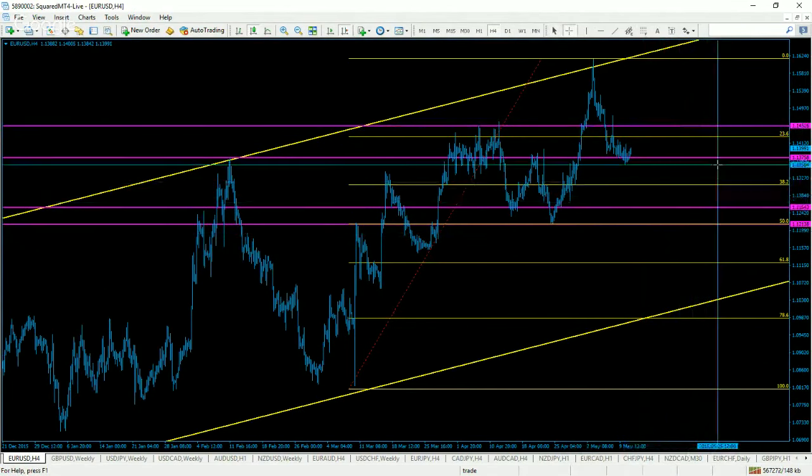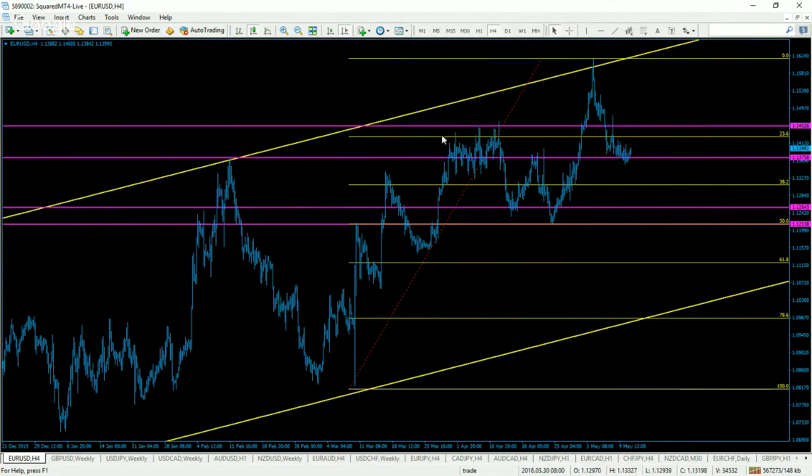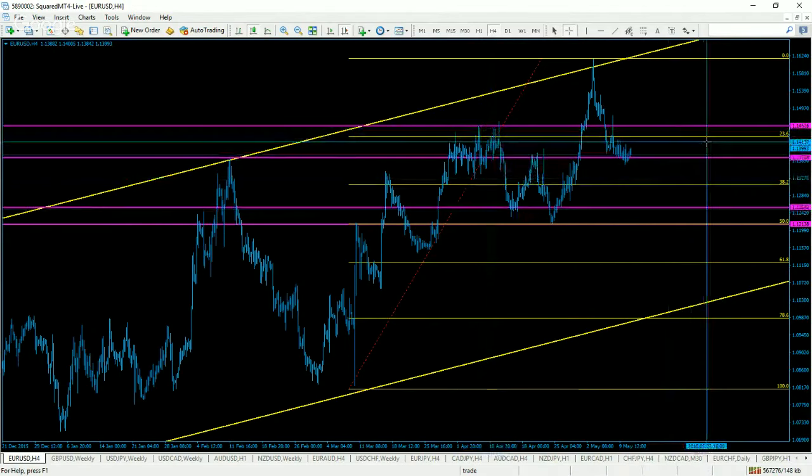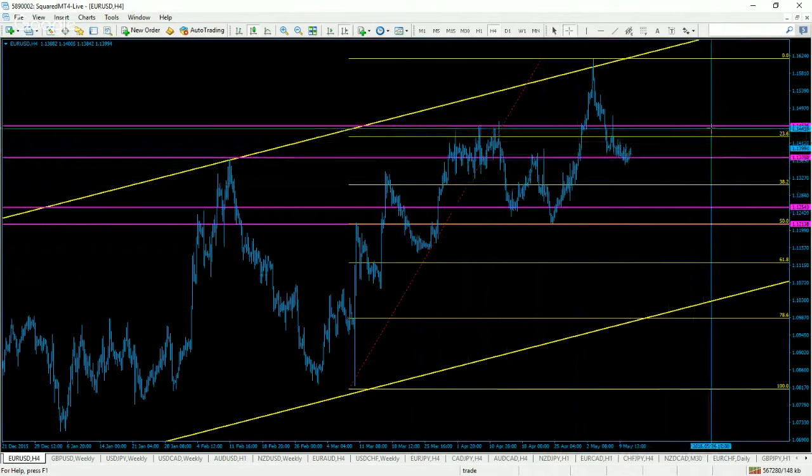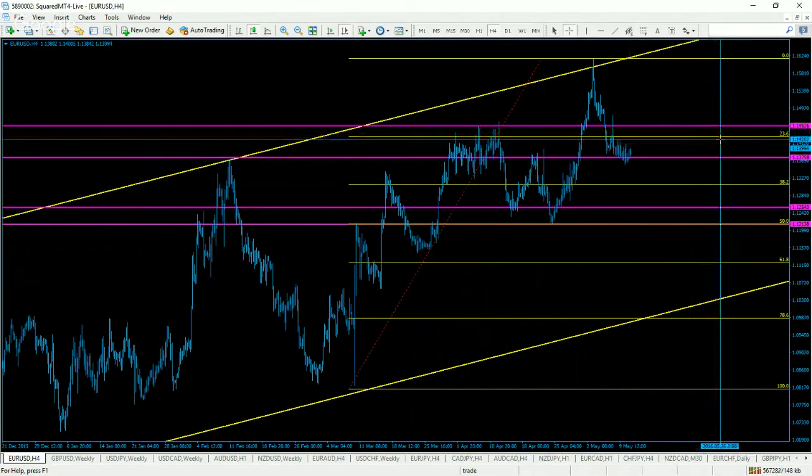Obviously, if we do get a bounce there, then the next level that I'd be looking at to act as resistance would be a move back up into this zone here around the 114 mark, where we'd actually have a head and shoulders formation forming. So if we start to see price stalling there, then that could negate further upside.